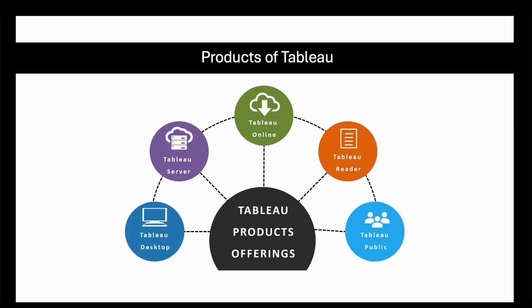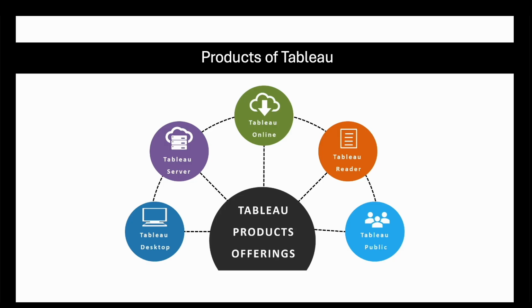Next is Tableau Server. This is an on-premise platform for sharing Tableau reports securely within your organization. After building dashboards in your desktop, you can publish them to server so others can view and interact with your work without needing to install anything. Then we have Tableau Online, essentially the cloud version of Tableau Server. It offers the same sharing and collaboration capabilities, but is hosted by Tableau, so there is no need for infrastructure.